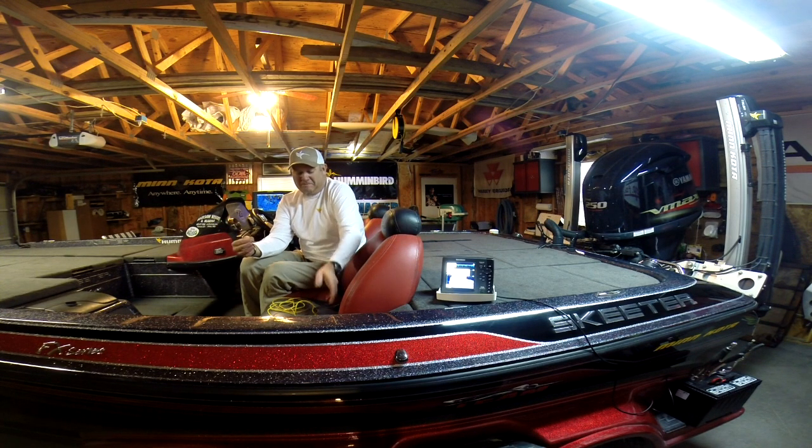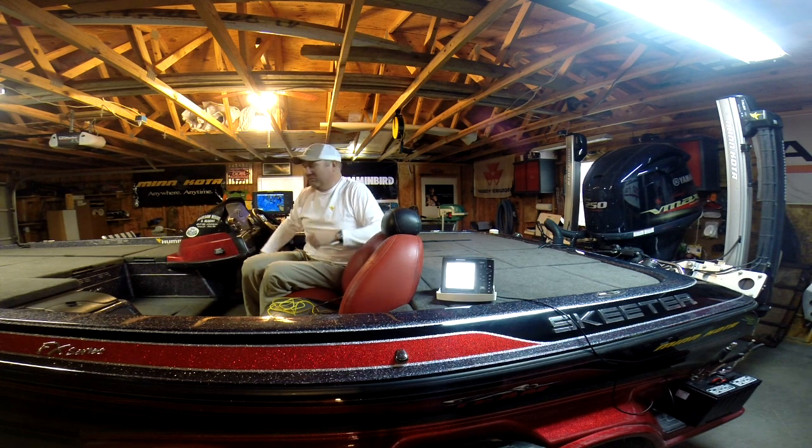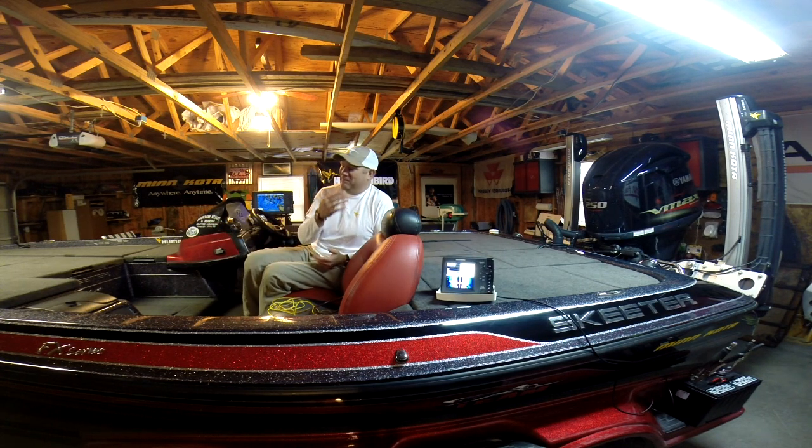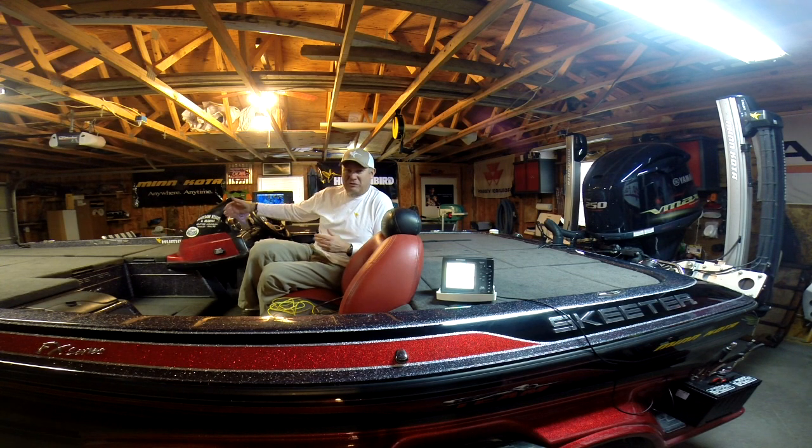Now, one of the things about voltage and current is a lot of boats' wiring systems. This is my new Skeeter here. The wire supply in here is fresh and new. They use heavy gauge wire to power the electronics and stuff, and it's usually ample if you want to connect into that system. But I'm going to caution, if you have older boats, or a boat manufacturer that has smaller gauge wire running to the console that you're going to try to tap into, it may not supply enough current.